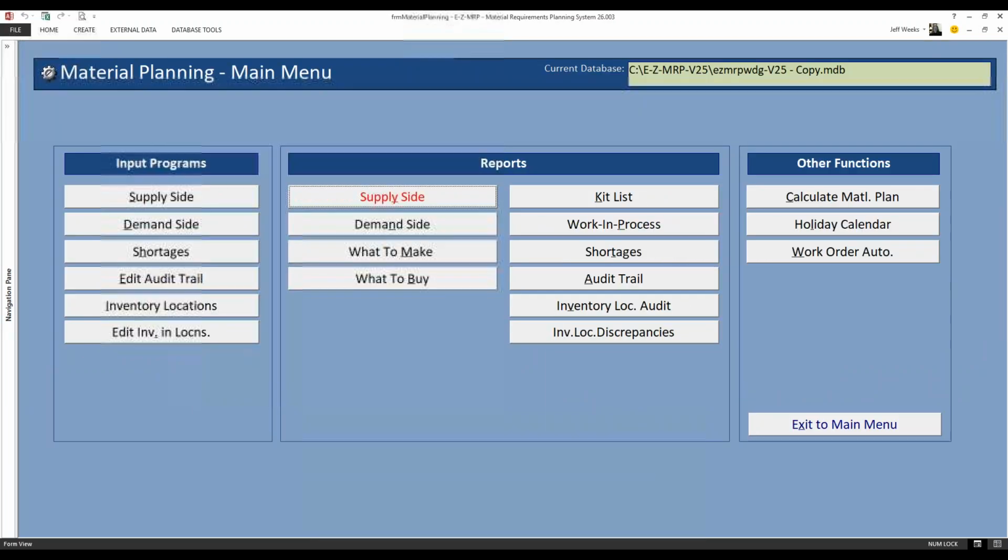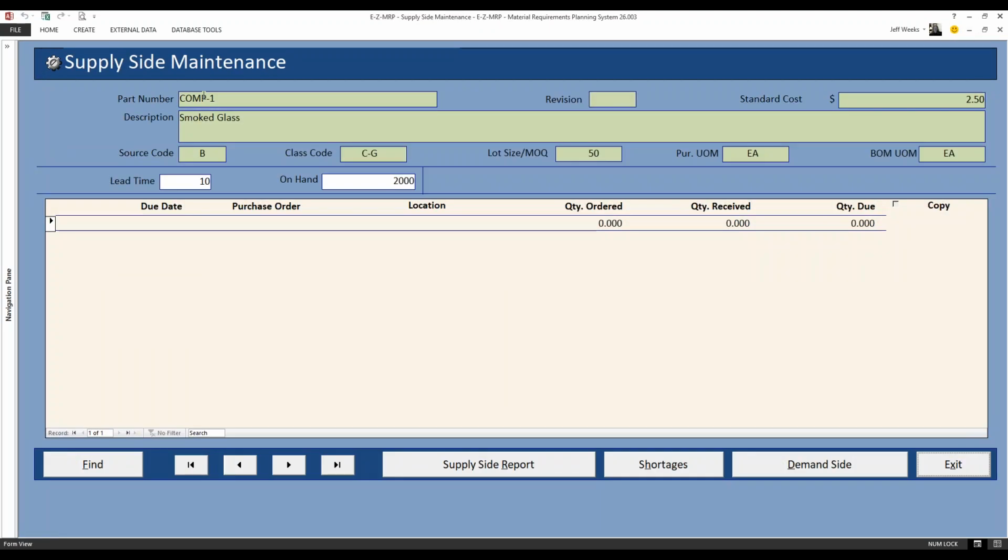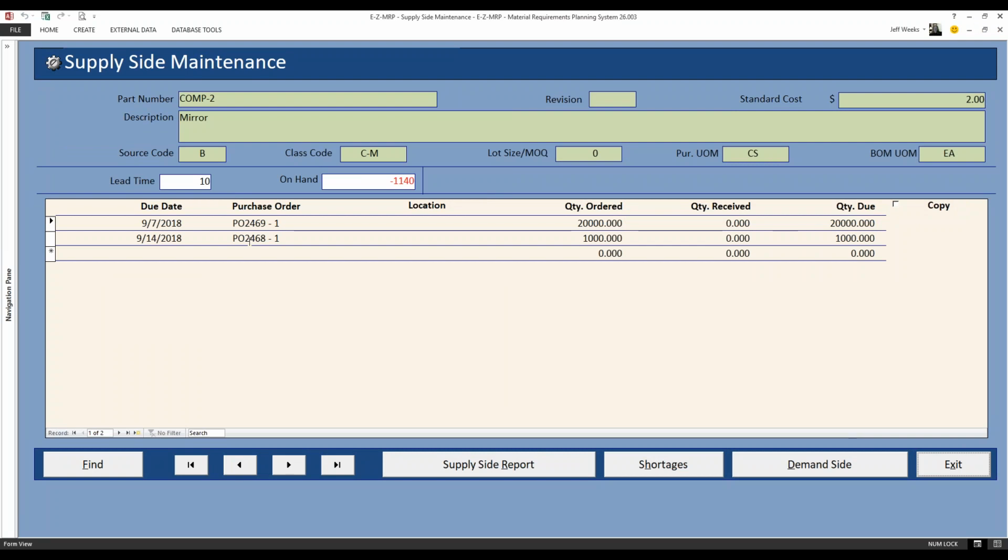Now, if I go to my supply side in my material planning, and I look at comp 2, there's my new purchase order right here. And if I go to comp 3, there's my purchase order for 3,000.